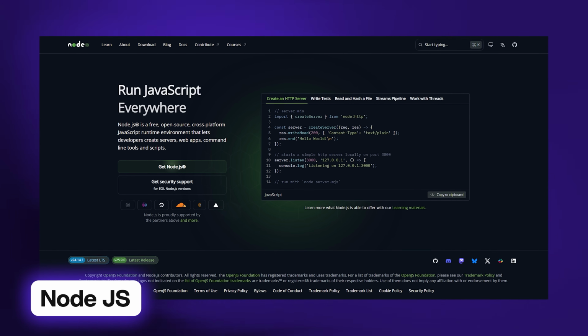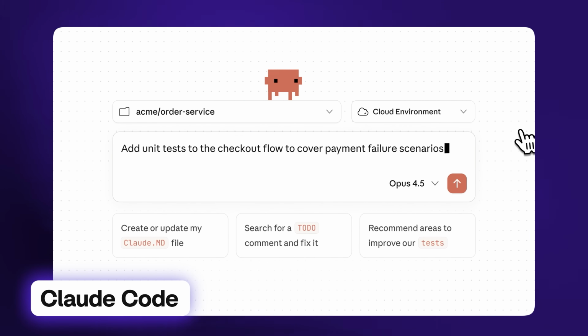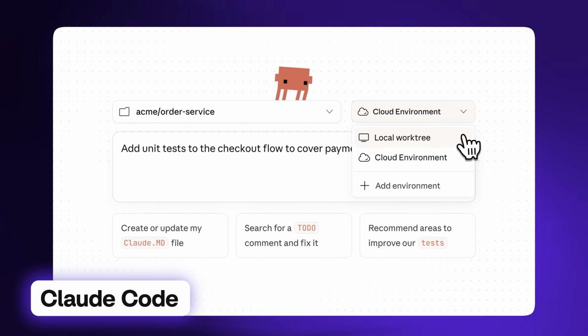Now, next, we choose our development agents. The most popular and the one I use is Claude Code, but you can also use Codex from OpenAI or Gemini from Google. They're basically the same and they usually cost money. So you'll need at least a $20 a month subscription to one of these AI providers, and you're most likely already paying one of them. And if not, it's probably a good time to start doing this because it is a productivity multiplier.